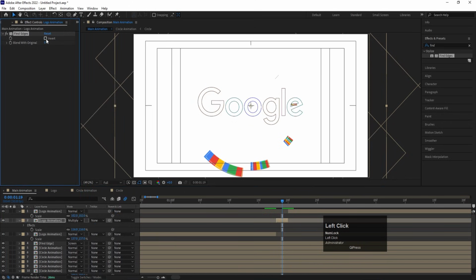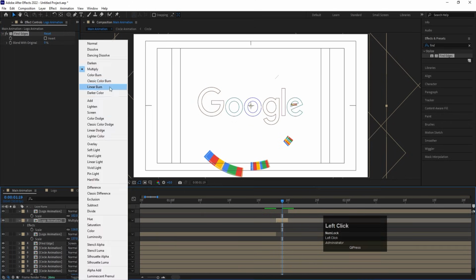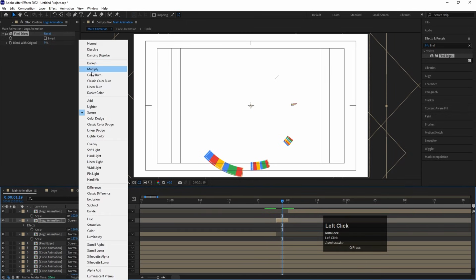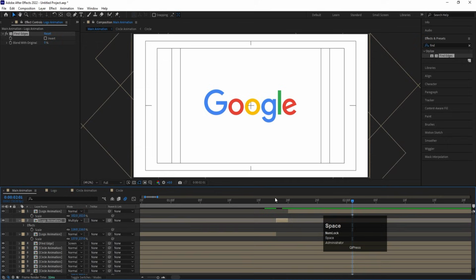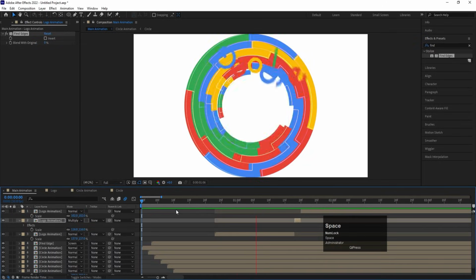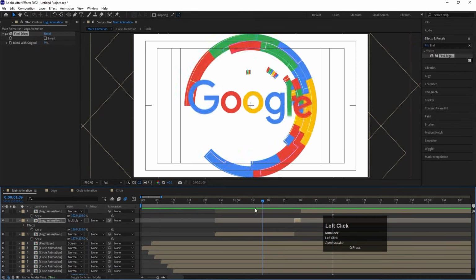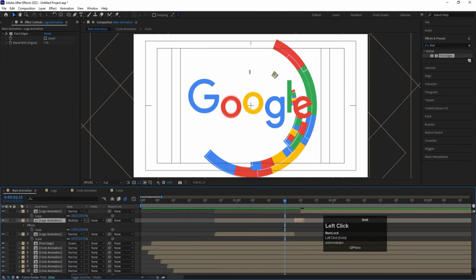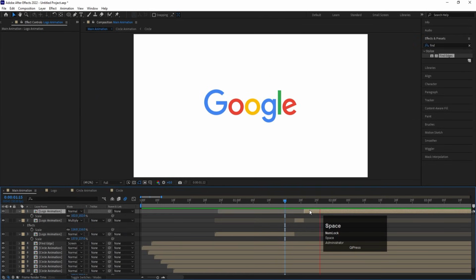And if you want, then don't invert it. Let's see how it looks on screen. I think it looks weird, so let's choose Multiply only like that. So we will get this kind of a bridge look. If you check this out, you will get this kind of look over here. If you want, then you can increase the duration of this glitch over here like that.